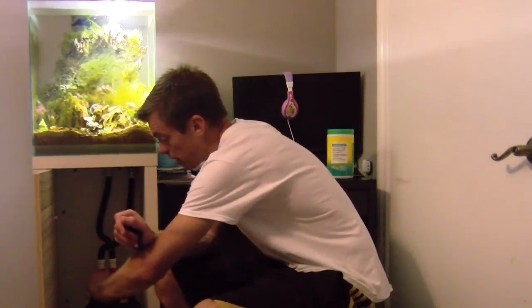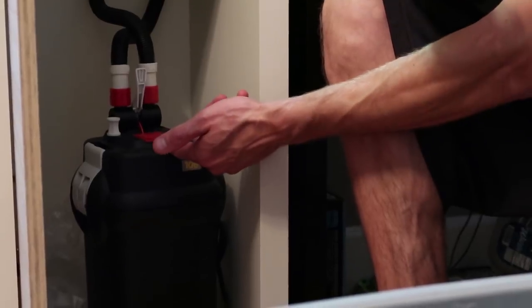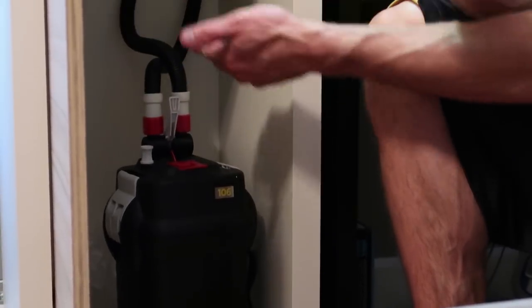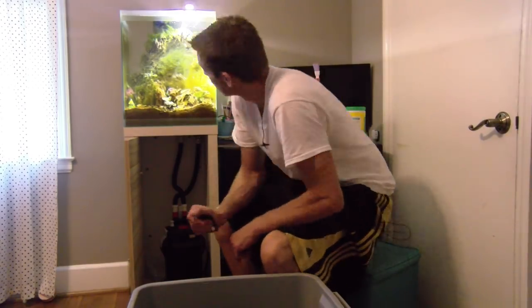50% water change on this sucker. I'm not going to unplug the filter, but I am going to lift this up a little bit, which cuts the flow off. It's part of the reason I love these filters. If I wanted to remove this, I could just flip this up, and that will all pop off. But this actually breaks the flow right now, so this canister filter is actually not running right now.